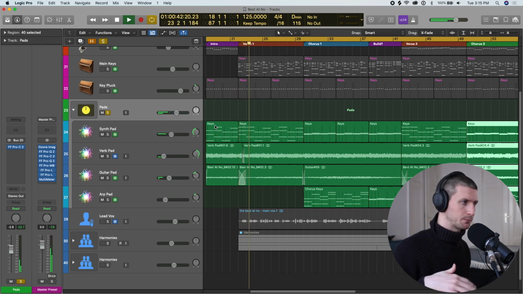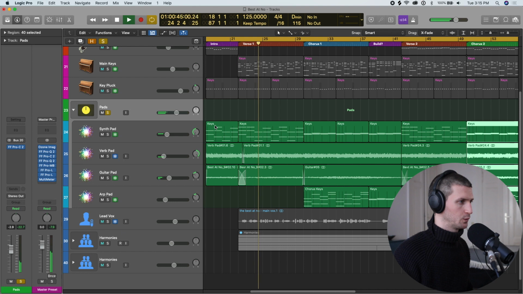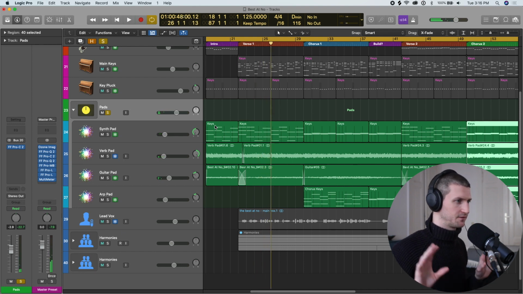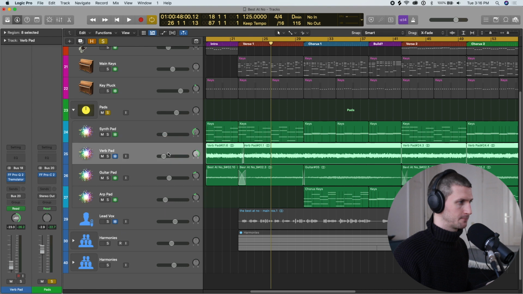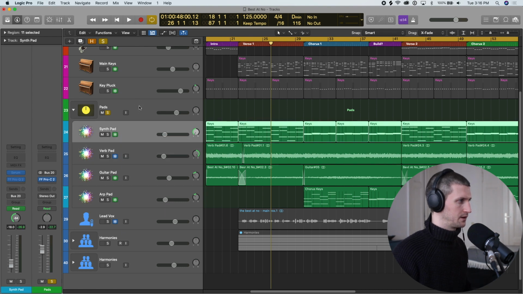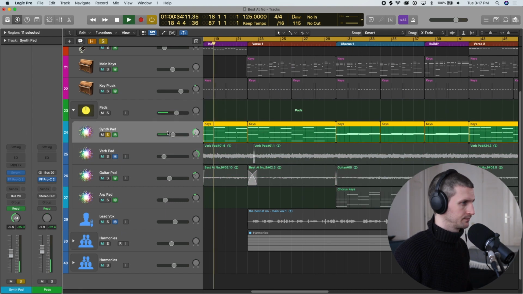And lots of dynamics between the pads here, right? Which is just kind of making a bed for the vocal. Just something that fills the sound, fills that stereo image. They're super wide here. One pan is hard panned left, one is hard panned right. Let's quickly go through how we develop this layer of pads.